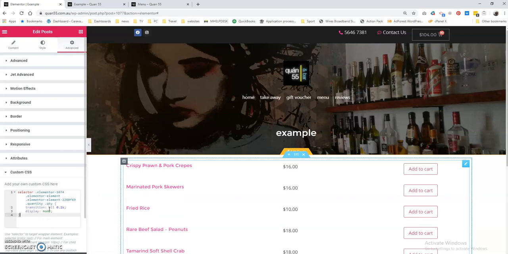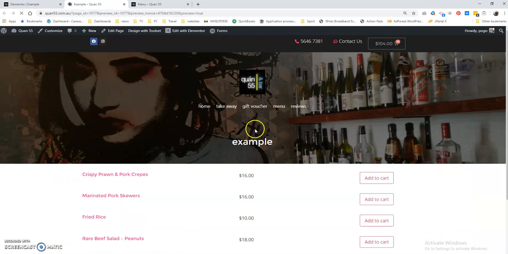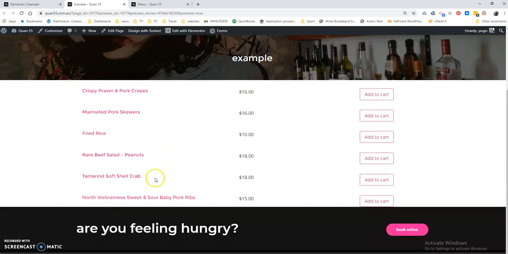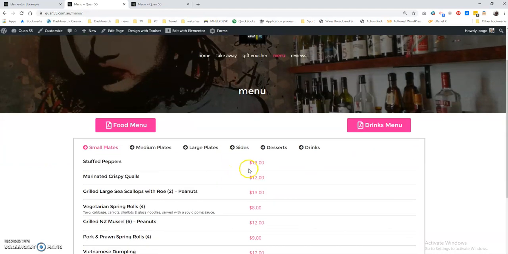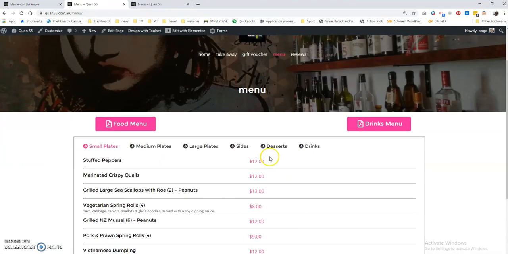Selector. I'm just going to copy it out of Chrome's console, and there's a bunch of stuff there we don't really need because we've already got the selector, so it's only going to apply to this one. Now if we preview that again, we've just got an add to cart button, and you could change that template how you wanted to, but as you see, we're going to end up with a nice little table, which in this case I've got an add to cart button. In this other instance I don't, and yeah, it didn't cost us anything.